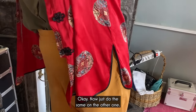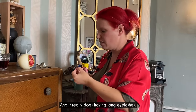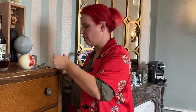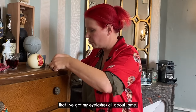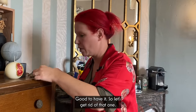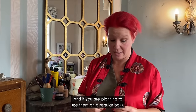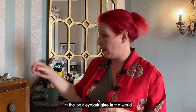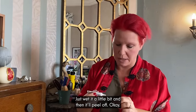Eyelash glue — your eyelashes always come with a glue. Just chuck it away. If you are planning to use them on a regular basis, get yourself a Duo. Honestly, it lasts a year. It's not very expensive — 12, 13 quid on the internet. It's just the best eyelash glue in the world. And at night I'll just peel it off. If it doesn't peel off in one go because you've done a really good job, just wet it a little bit and then it will peel off. All I'm doing is applying the glue, then I'm going to just let that cure for a second.